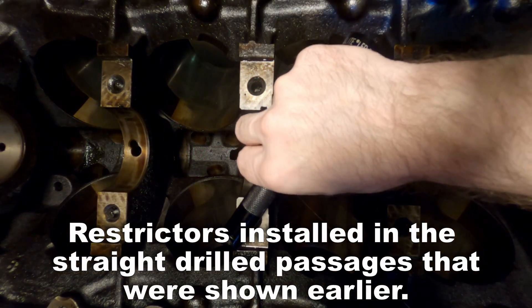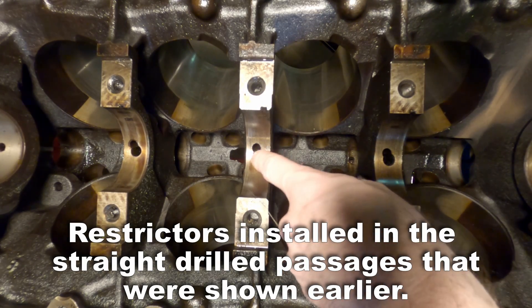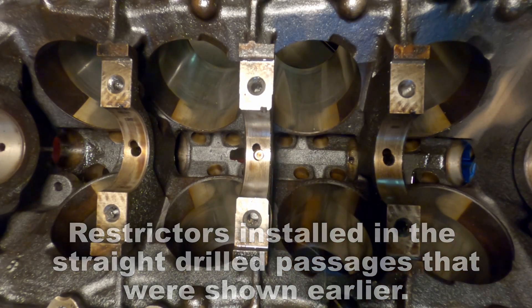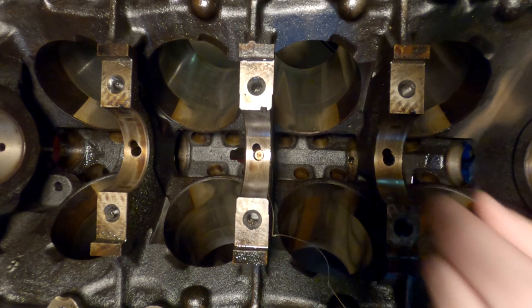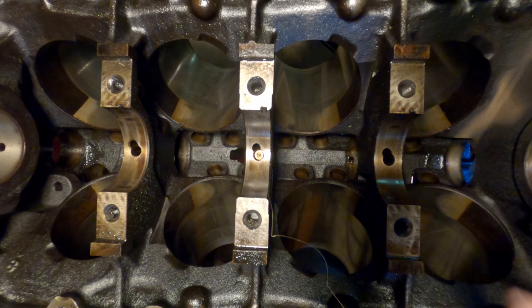Now let's go out to the engine. I'm using a welding nozzle because I couldn't find another restrictor. So with a restrictor in place, you can see once I push it down here that the oil feed passage from the gallery is not plugged or hindered in any way. Now in this picture it may appear that the feed line is being restricted. When installed properly, that restrictor is going to pound down further into that feed line to your camshaft bearings, and it will not restrict the feed lines going to the main bearings at all.